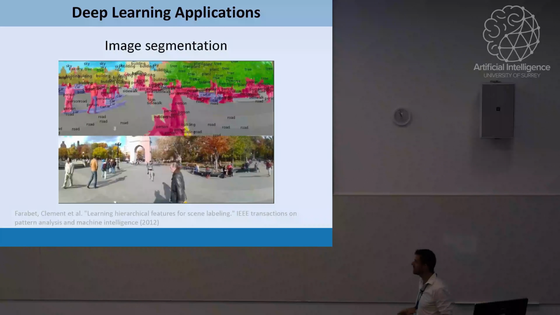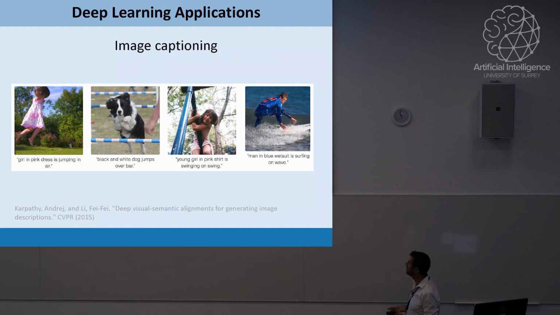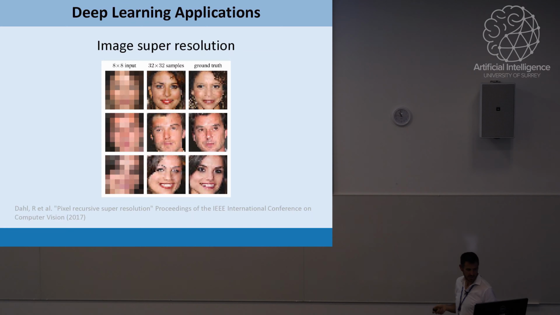So again, something you've probably already seen is high-speed image segmentation, which is obviously very useful in healthcare, as we'll see. Image captioning as well. These are all ambitious applications using AI. And then one of my favorites is actually image super resolution, which I think is really fascinating. The performance of the machines there is really quite remarkable. Looking at the machine generated image in the middle with the actual ground truth there, it's really quite amazing.